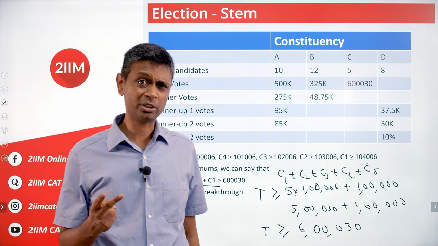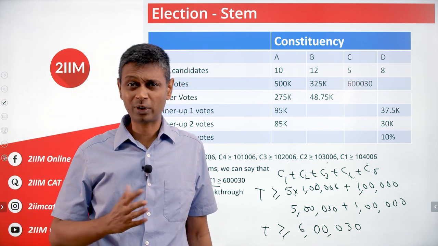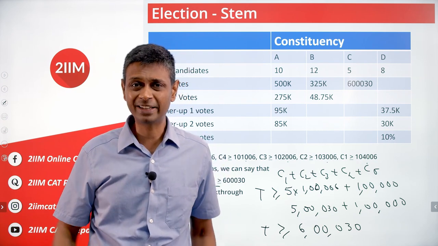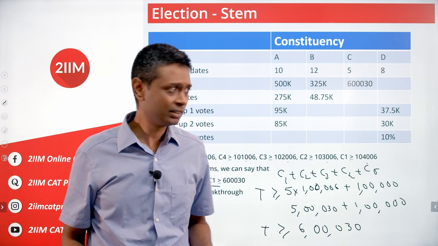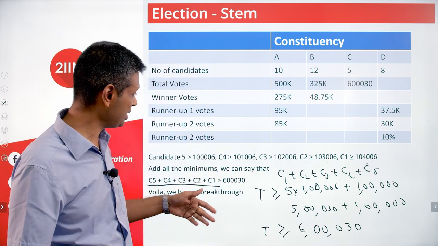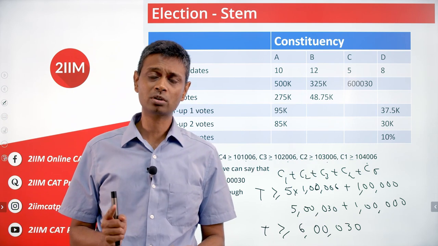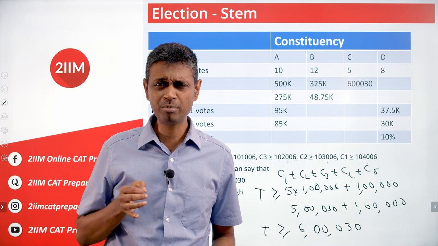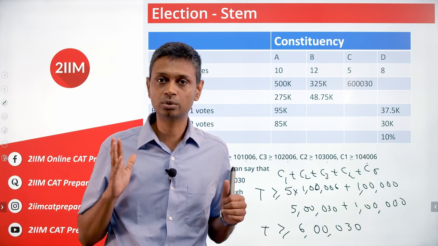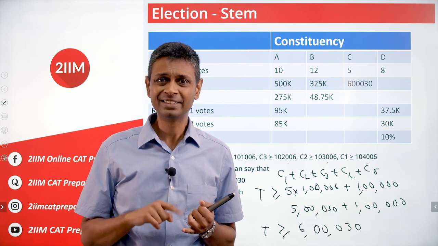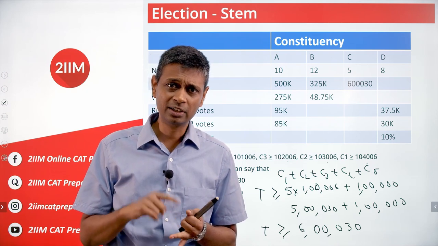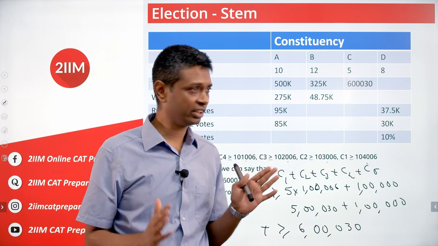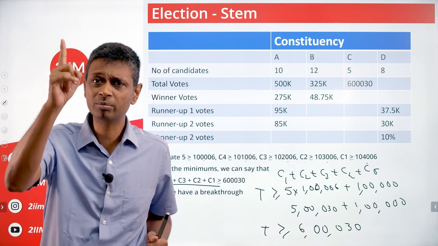I thought there'll be two numbers only possible, 1 lakh 6 and 1 lakh 7, or 1 lakh 5 and 1 lakh 6, or three numbers, 5, 6, and 7, and then you do some permuting and figuring out and what. Got very lucky. Only one number possible. So the least guy pulls exactly one vote more. If he had got one vote lesser, he'd have lost his security deposit. The bare minimum to not forfeit a security deposit, he gets it. The next guy gets exactly 10k more than that. The guy above him scores 10k more than this guy. Plus 10k, plus 10k, it adds up to 6 lakh 30. The numbers are so tight, there's only one possibility there.